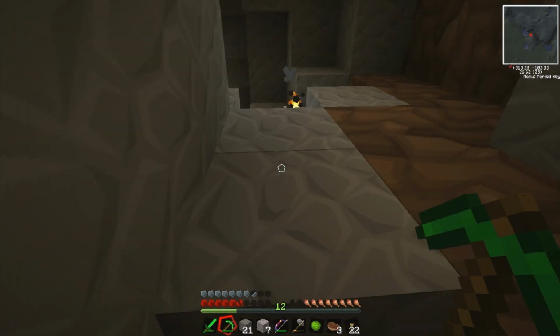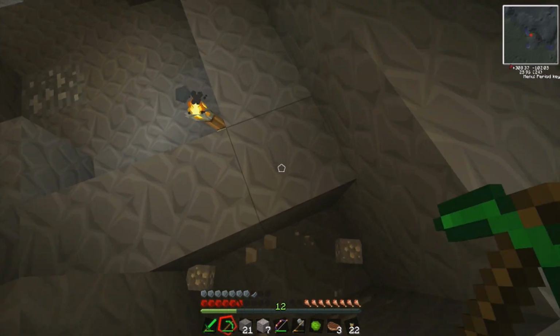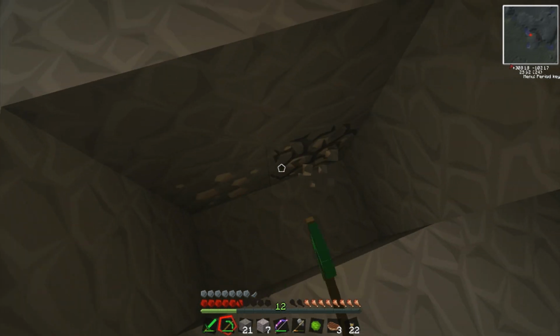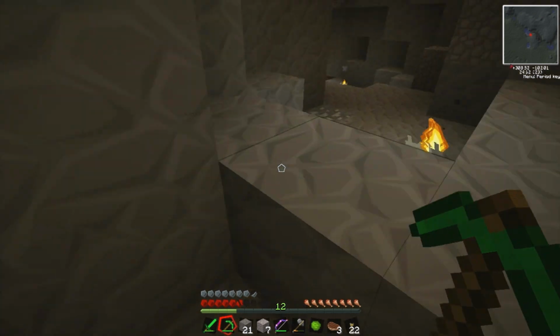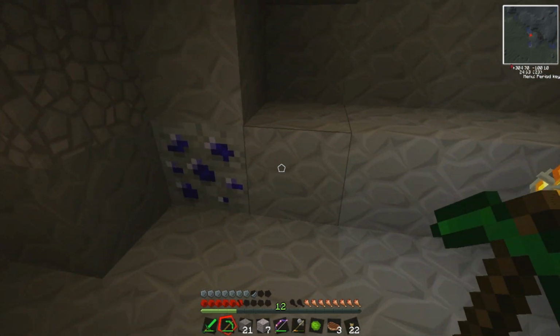More diamonds. You found some? No, we need more diamonds. Oh, okay. So I was just saying what we needed rather than saying what was in front of you. Yeah. I think I'm up a bit high for diamonds. Yeah. Where are we at the minute? I can't see what level we're on.